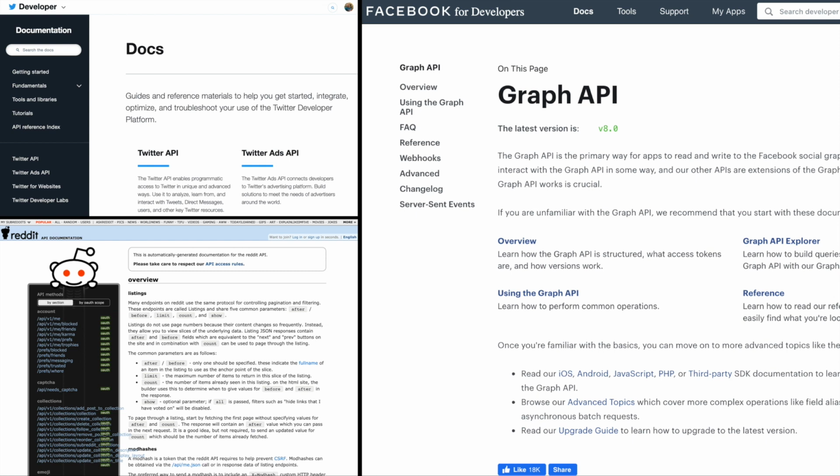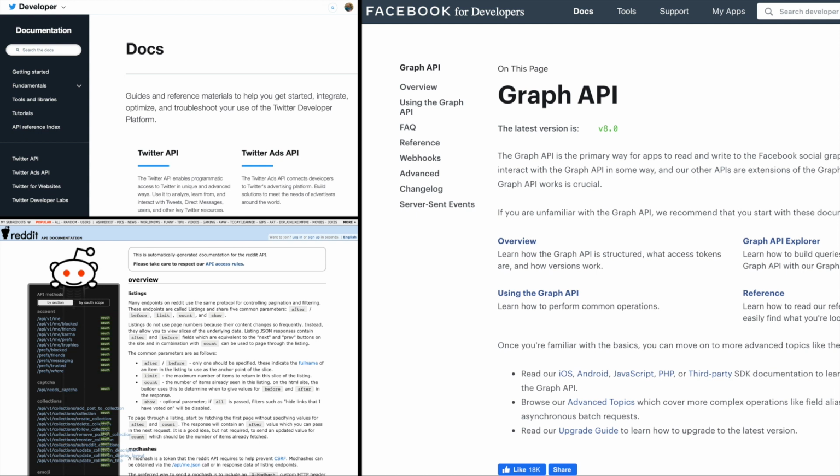We can also talk about the Graph API from Facebook or Reddit's API or Twitter's API, which provides approved levels of access to the platforms that are generally supported by the platforms and allow for programmatic access. Now, generally, these APIs are meant for people who are building software to either engage with the platform or extend the platform. So, for instance, Facebook apps or Facebook games, or for the Twitter API, getting Twitter integration into your mobile application.